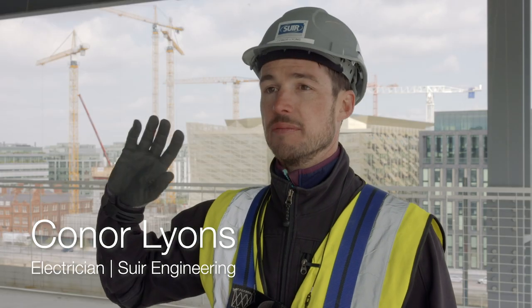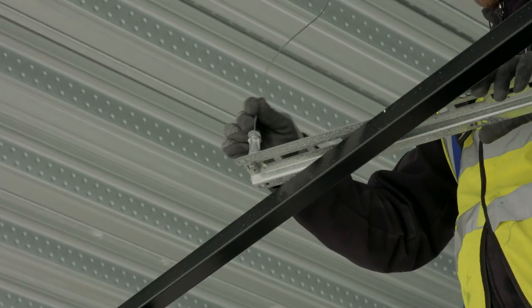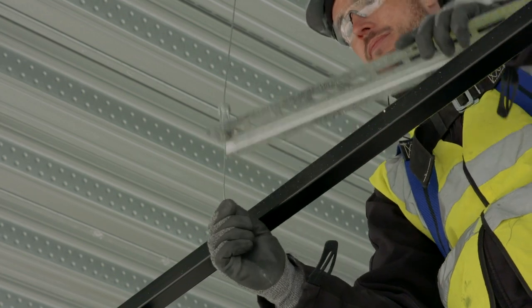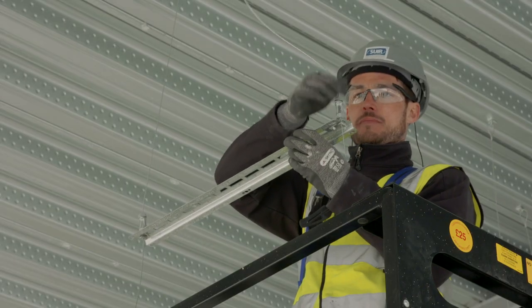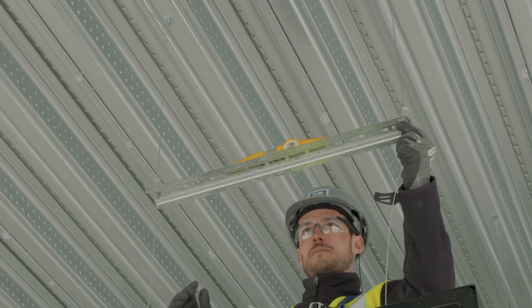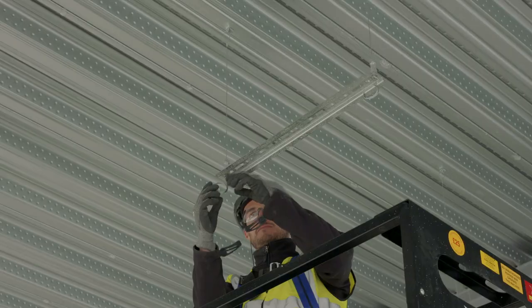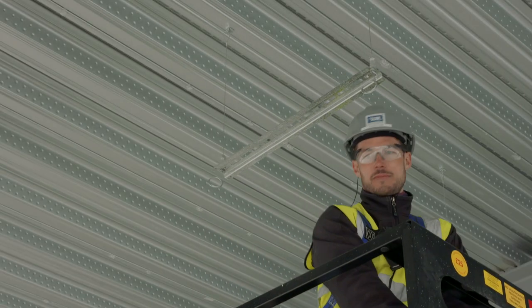Here we're just doing straight runs of containment — tray and basket. We're marking out where to shoot the cable, shoot the grip ball, marking it out and going along with the Hilti gun. Then we go along with the grip ball struts and level them all up to the height we need, then come along with the tray and basket and fit it all. It's all fairly secure once you start putting a length up on it.